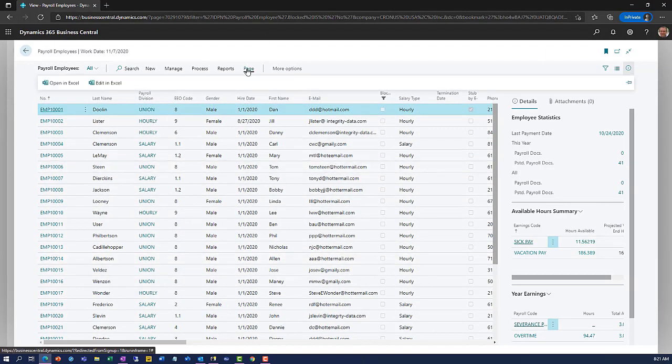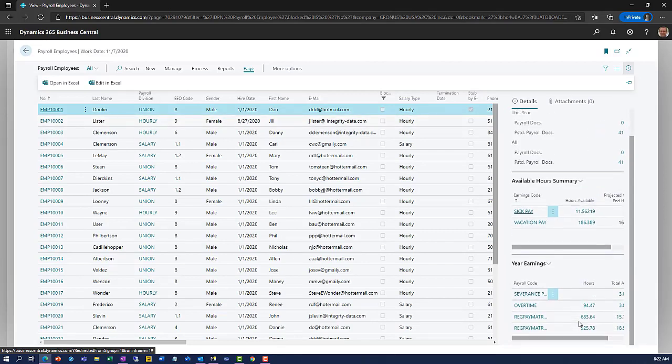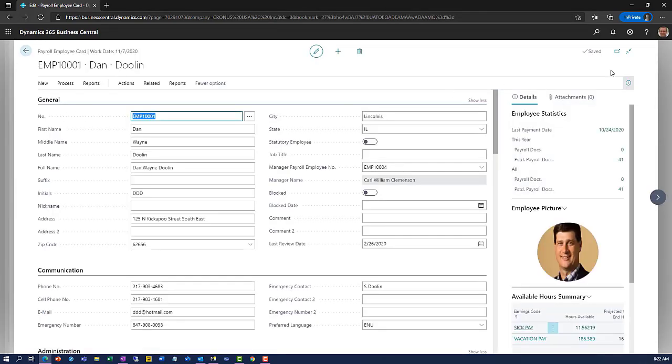Again, we see that page option here where we could open this up in Excel. And I believe this is a pretty good spot also to edit in Excel if you've got some mass stuff that you want to take a look at and make sure you got addresses correct and that. This would be a good spot for that. Over here, we see the fact box. So the employee that is selected here, here's his information. So let's go into Dan Doolin here. As we can see on the fact box over here, we get the same information.